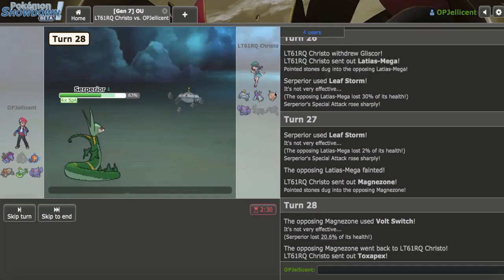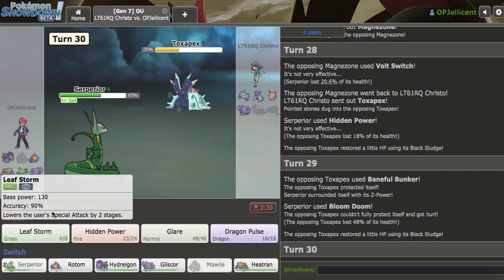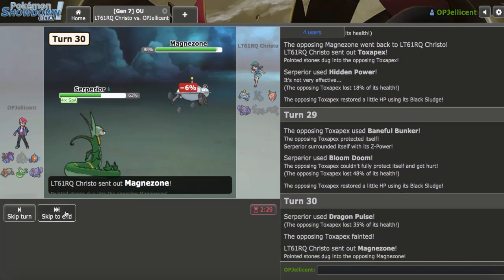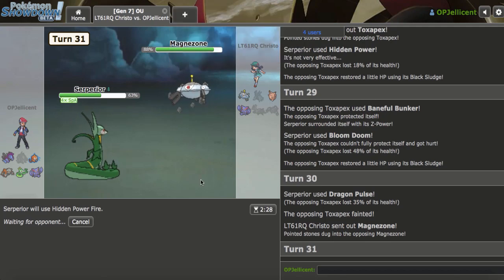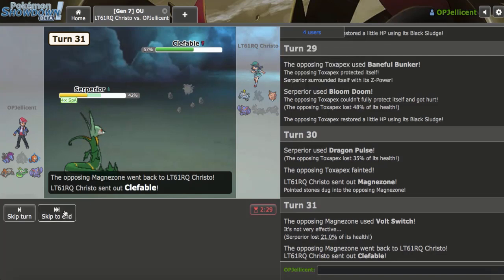So this is over, but I'll just Bloom Doom into Dragon Pulse. Knock that boy out. I still live the hit from this, which is the sad part for them. They have to Flash Cannon crit me right here, I think. That's their way of winning. Yeah, they have to go for Flash Cannon and crit it, but they keep on going for Volt Switch.